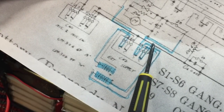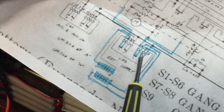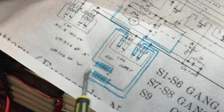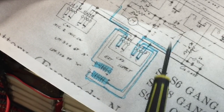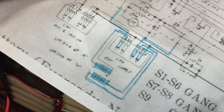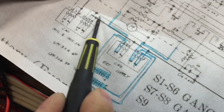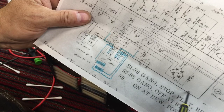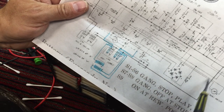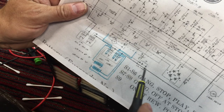So if I could find out where those switched connectors come out, one of them goes to this ground plane, and that's the negative side. No, my bad. The positive side. So it's a positive ground, since they're using PNP transistors. So anyway, positive bus right here. This positive bus goes all the way through the set. See it? All the way through. Anyway, that's the positive that connects all of this.